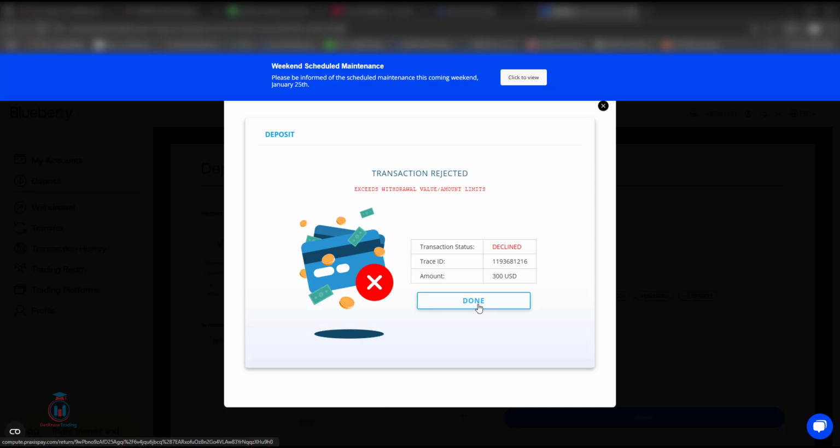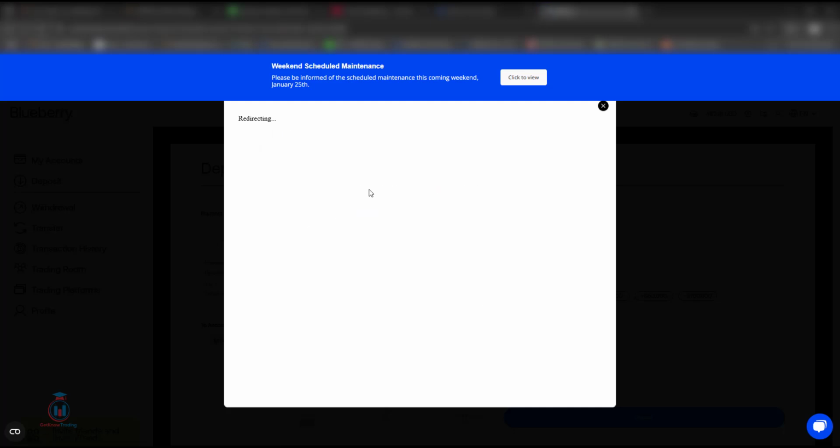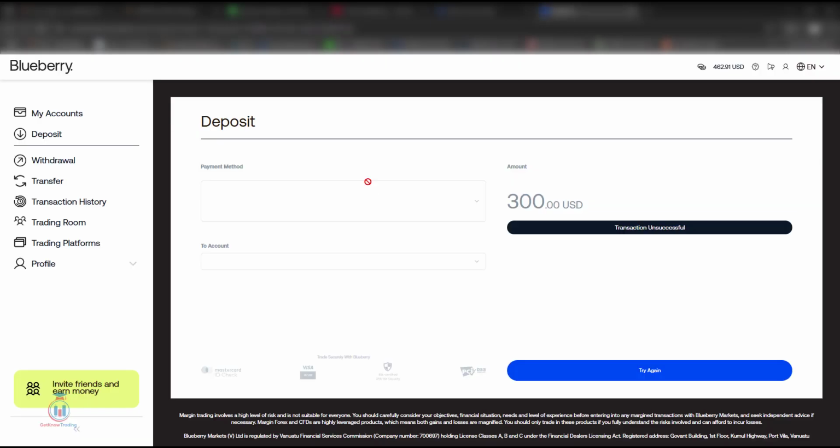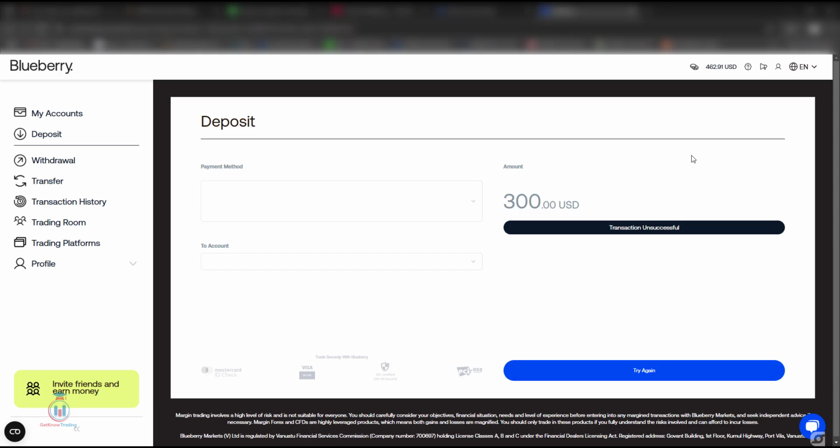In this case I will click done, so it will probably redirect me to the previous step. If you do not have any issues, I think you will move forward to the next step. But let me try again.